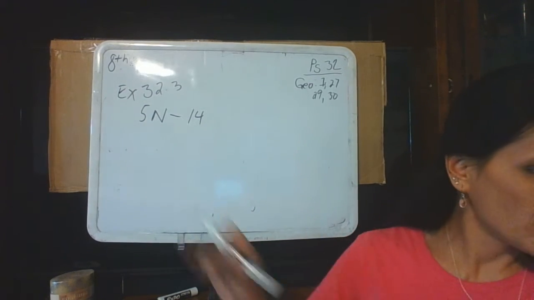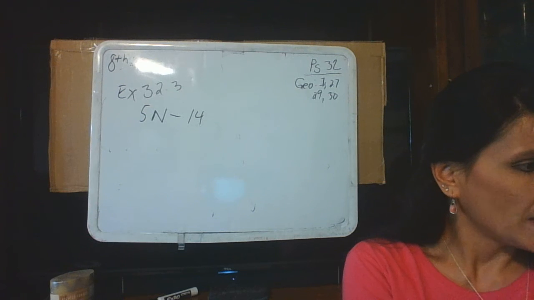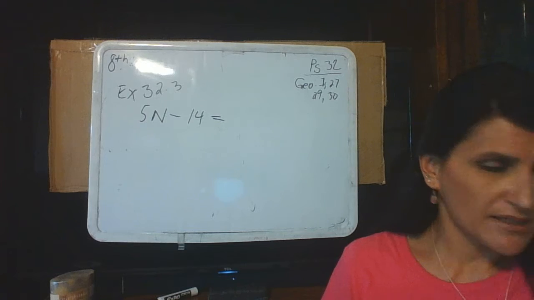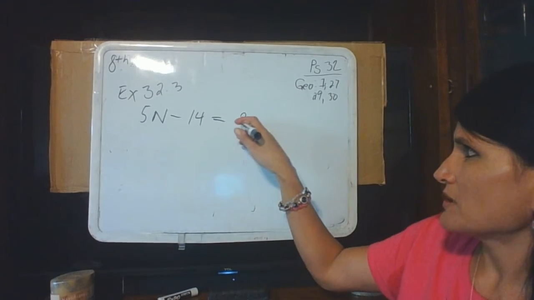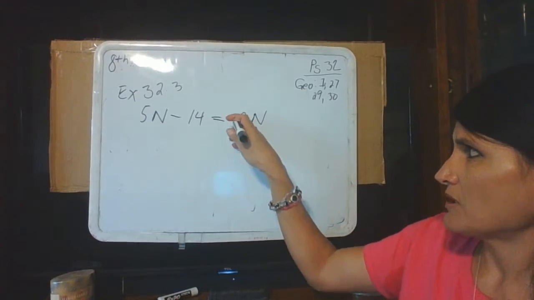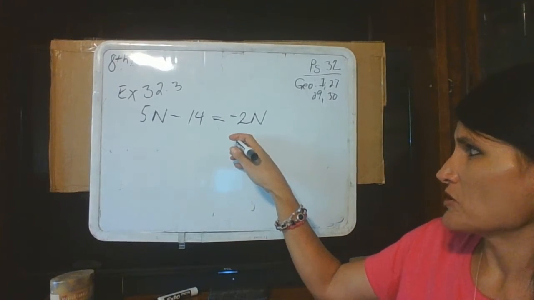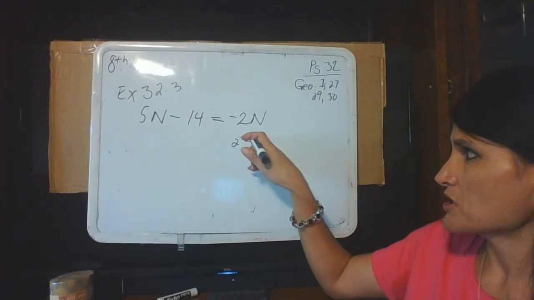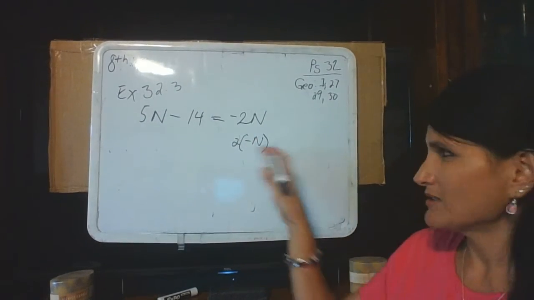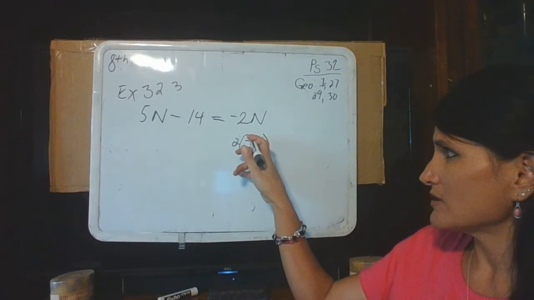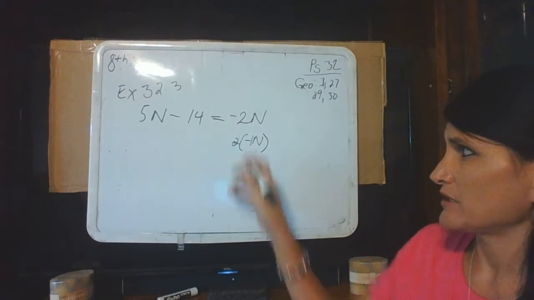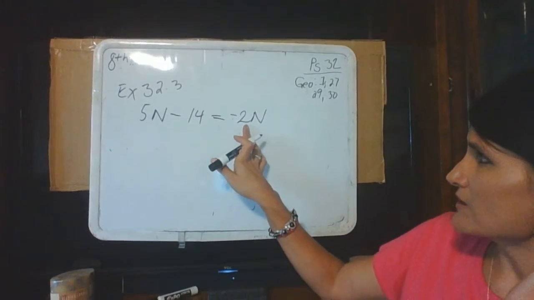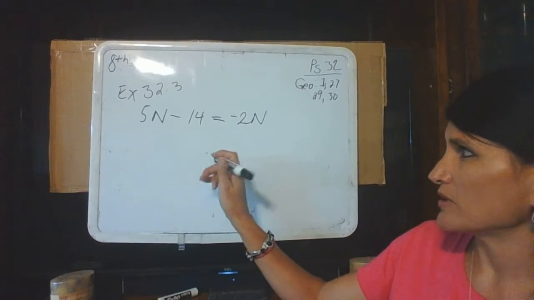5n decreased by 14. Okay, and it says the result, that means equals, twice the opposite of the number. Well, we know that twice a number means 2n. So simply put opposite that way. Some of you are doing twice the opposite of the number like this, and you end up with a subtraction. Some of you put a parenthesis, but again, that's awkward because you should recall that this has a 1, and 2 times negative 1 is negative 2. So it's really awkward to write it all of these different ways. Basically, you write twice n, and then you put negative out here showing the opposite.